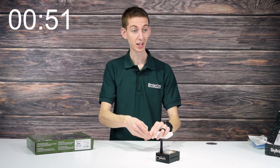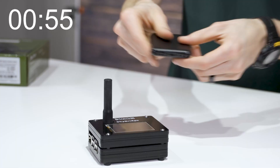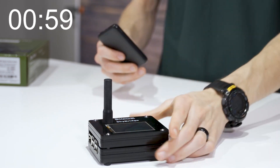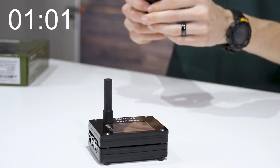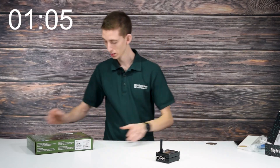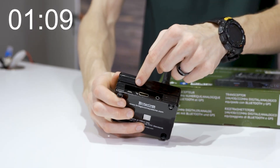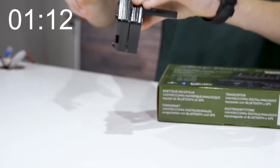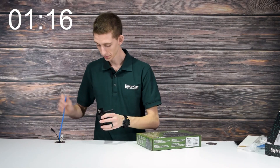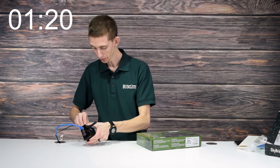And finally we have a battery. The cool part is you can take the SkyBridge totally on the go — plug it in with the battery, put it in your bag, and you have a totally portable SkyBridge if you pair it up with your cell phone. What you want to do is plug the micro USB cable into the back of it and then plug the Ethernet cable onto the side, so it has time to boot up while we set up our radio.